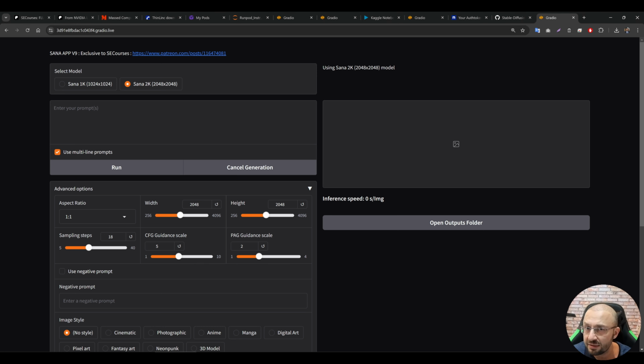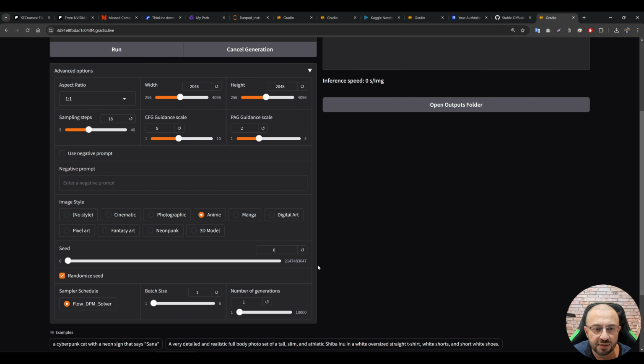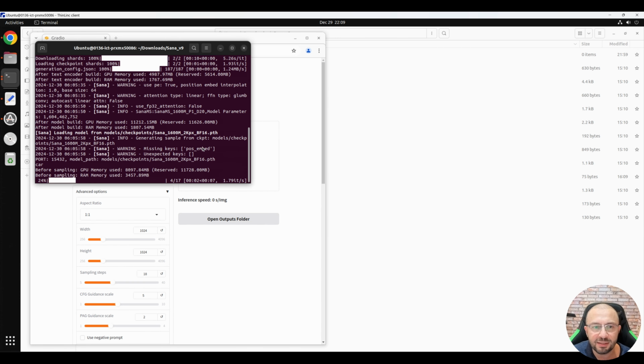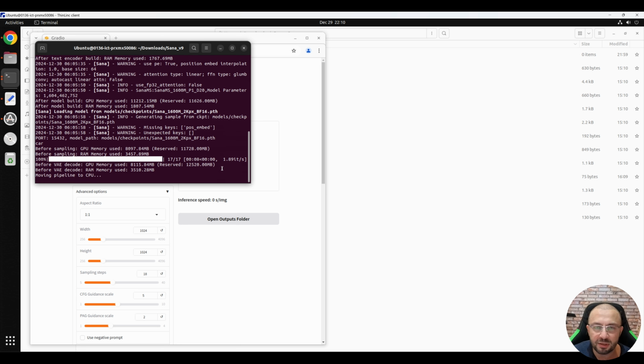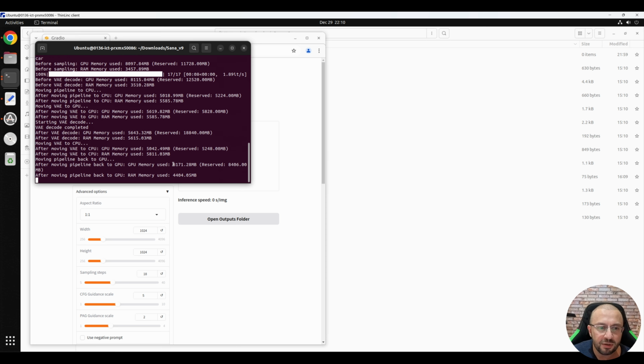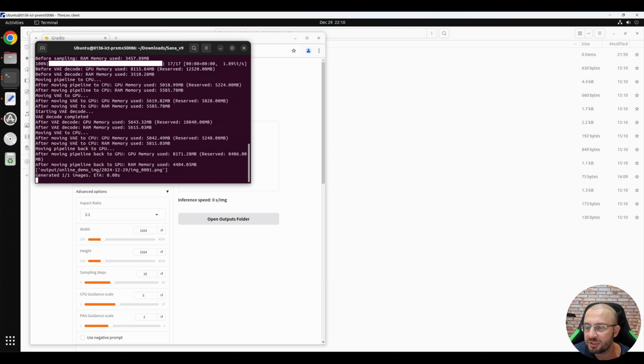It is exactly the same as in the Windows tutorial part. Let's generate a car image as an anime. Hit run. If you want to see the status of the CMD window, go back to the ThinLinc client and you will see the generation. It is pretty fast. 1.78 it/s, faster than my RTX 3090, and this is only 31 cents per hour on MassCompute. And the image has been generated.